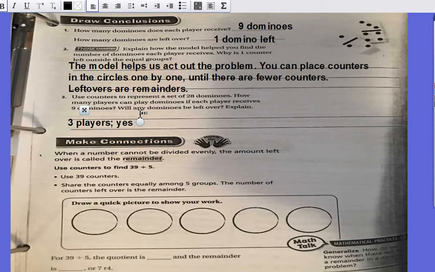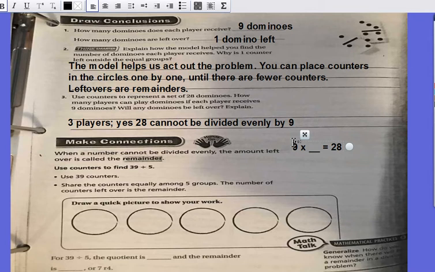Yeah, well, we said that, but 28 cannot be divided evenly by 9. So this is basically saying 9 times something equals 28. Well, we know that's not true. 9 times 3 is 27, but nothing gets us to 28, so that's why we have that remainder left over. Alright, let's go to the next one.